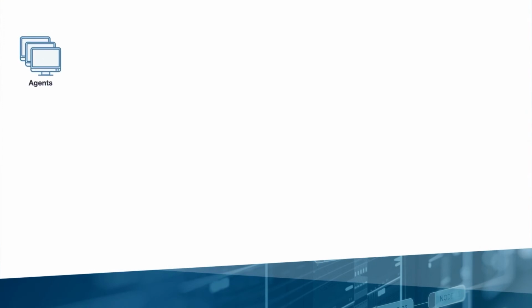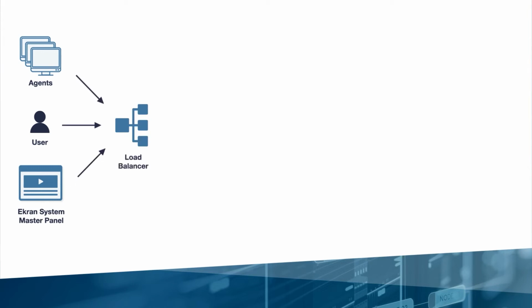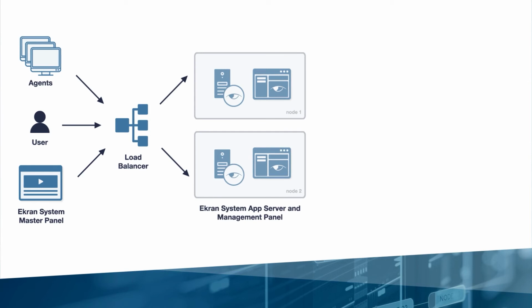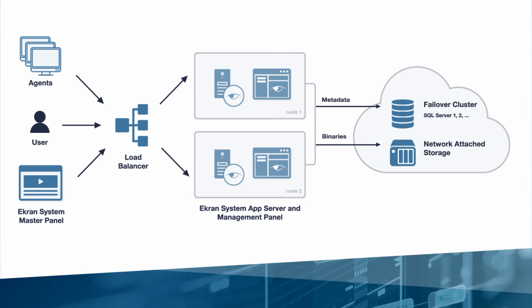Organizations with mid-size or large Ekran system deployments and with a large number of client machines can use load balancing to continually optimize the performance of their deployments by automatically redistributing the load across application server instances. The system lets you work with servers and databases in various configurations. In the load balancing mode, it decides which server to connect agents to. Ekran servers can work with load balancers from various vendors. For example, Microsoft and F5.